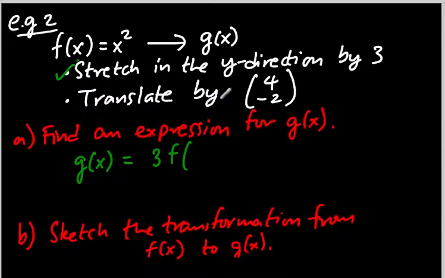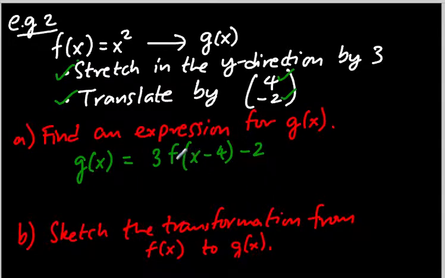Next, translate by 4 to the right. So since it's 4 to the right, we have to say it's x minus 4. Remember, it's the exact opposite. So it's x minus 4, so we've taken care of that. And then it's 2 down, so it's going to be outside of the f, so it's going to be minus 2. And we've taken care of that, and therefore we've taken care of the translations. So now we've found an expression of g of x in terms of f of x. But that's not what we want. We know that f of x is a quadratic function, so we want to express g of x also as a quadratic function, not just in terms of f.